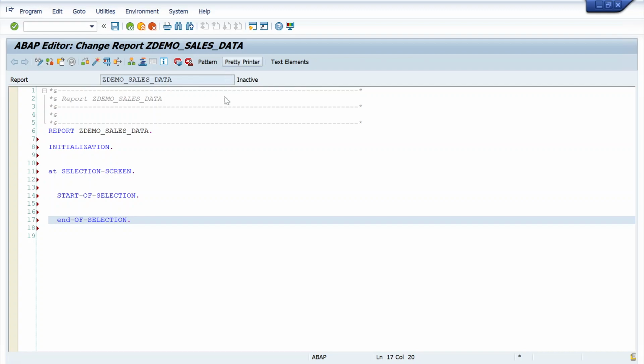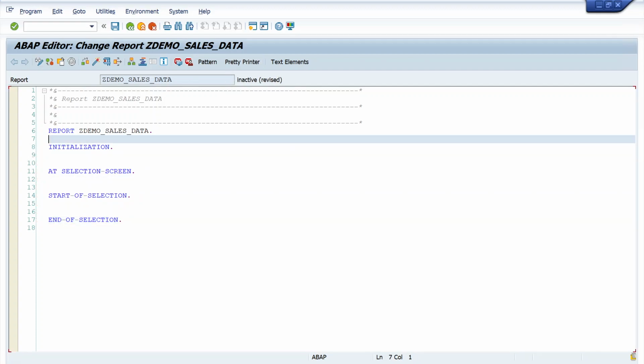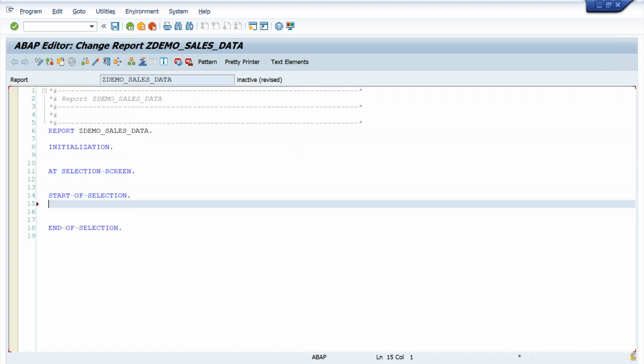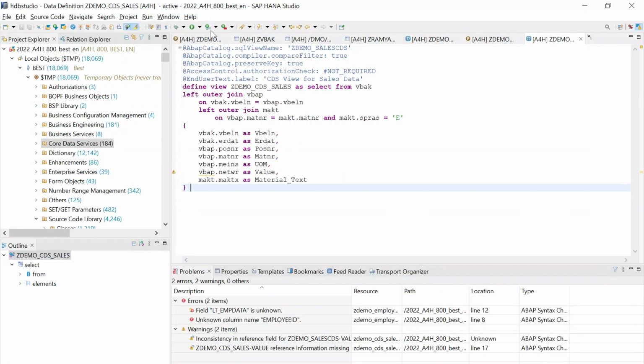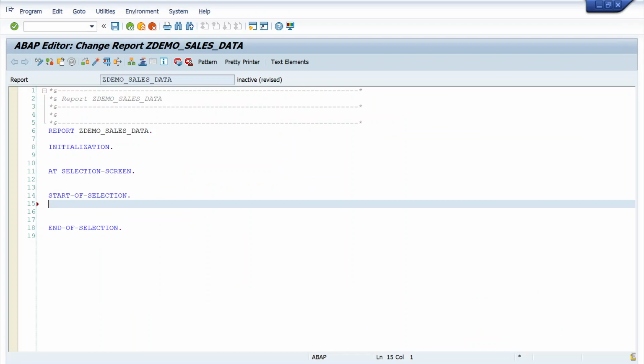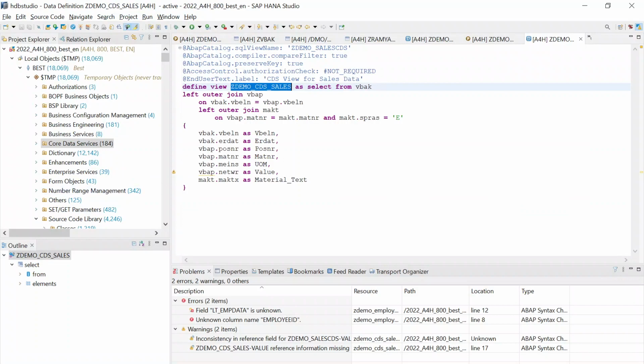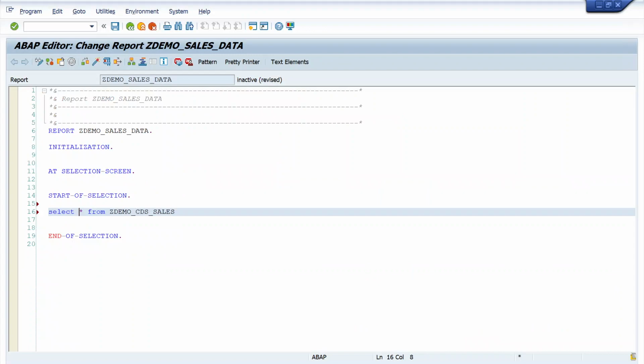I'll just focus on calling the CDS view. You know the rest of the things, right? Parameters, validations and everything you already know. My focus is on calling the CDS view. How to call the CDS view at program level? Do we need to use the data dictionary view name or the CDS view name? We need to use the CDS view name, right? Select star or select individual fields, whatever. Since we have already selected only the required fields, you don't need to worry about the fields. You can simply use a select star.